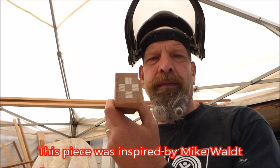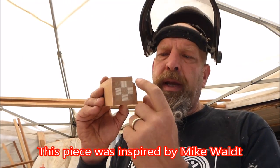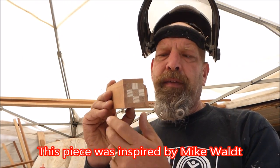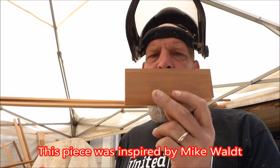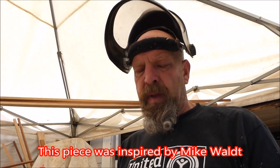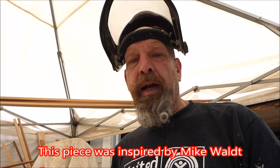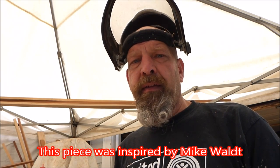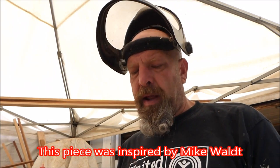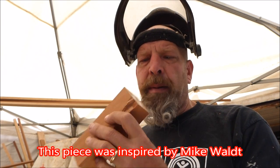Today I have a sausage blank of wood here with this layout that I've glued up. It was from an old project and I happen to have a piece of it left. So after watching Mike Waldt's video on a staved, segmented stem goblet, I thought I might take this piece that I had and try to turn something out of it, and we'll see what happens.